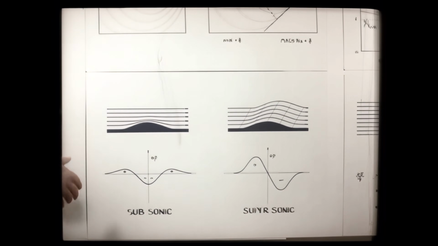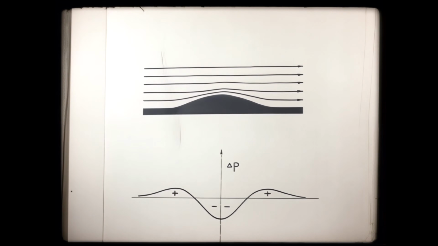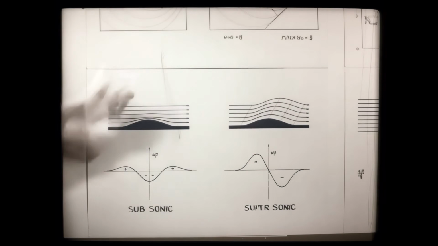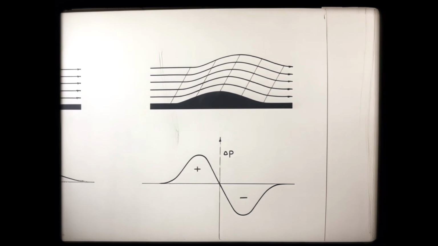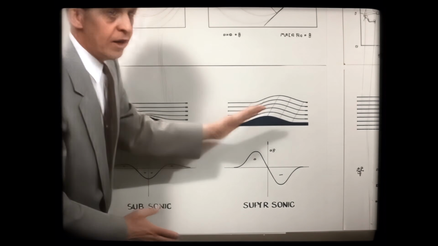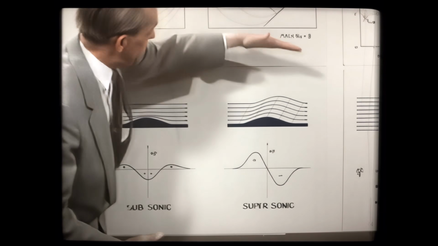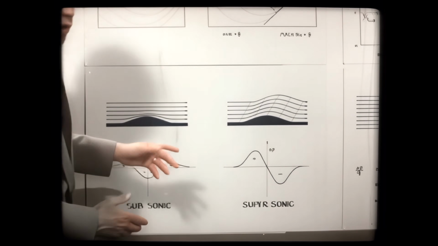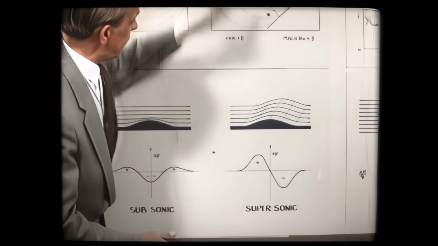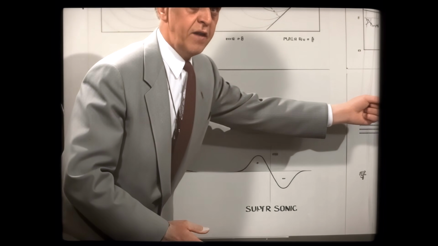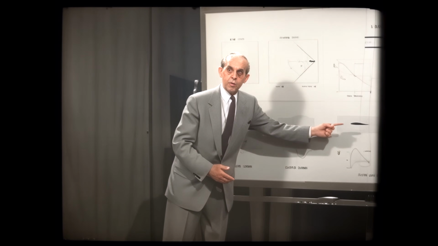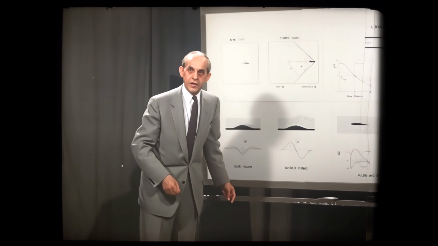In the subsonic range, we see that the flow is completely symmetrical. And when we neglect the friction, the forces are in balance. But when we think about the same bump and a supersonic flow over it, then we see at once that we have in front a pressure on the surface and at the rear a suction on the surface. Since this is the pressure force and this is the suction force, it makes a component of the forces in the direction of the flow, a drag component besides friction drag.